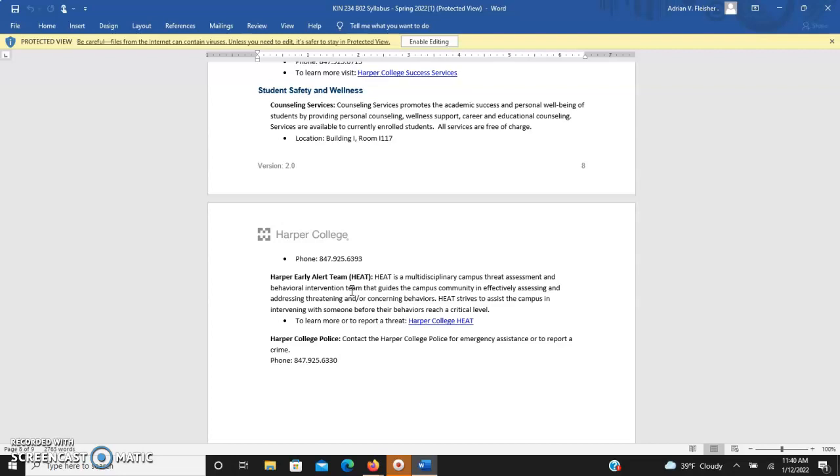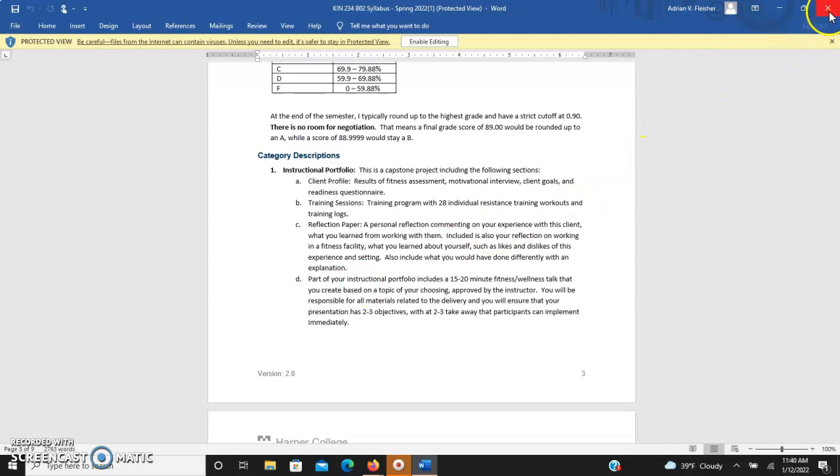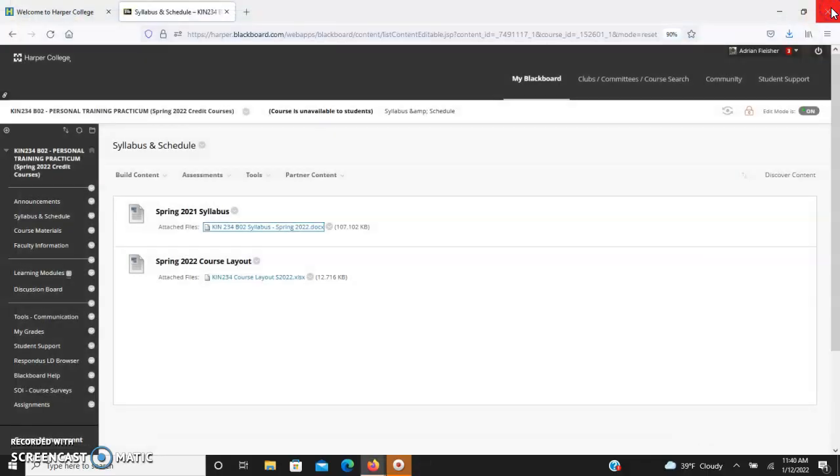And what happens is it alerts people in that orbit to reach out to you. Okay, John stated he has this, and this going on in his class. Can we help him out? And then all of a sudden, his advisor hops in, the instructor hops in, and the problem is solved. So I don't think I can stress this enough when I say you should never, ever, ever have to suffer in silence. Make it a point to have your voice heard, whether it's to me or to one of those departments, and they'll be more than happy to help you out.